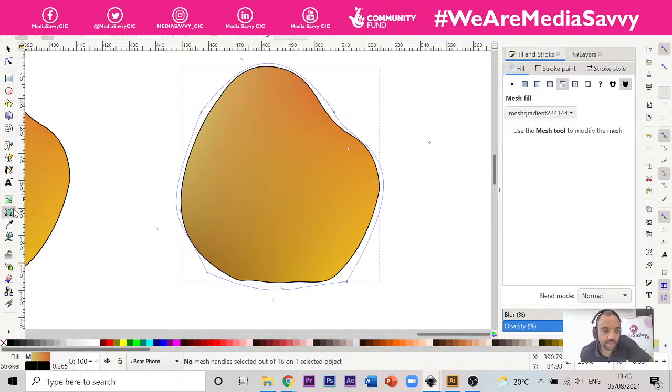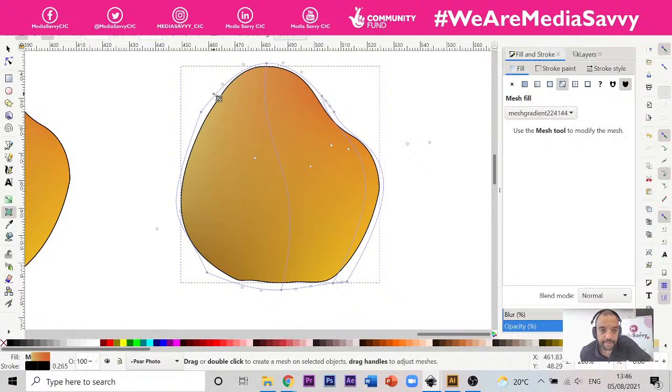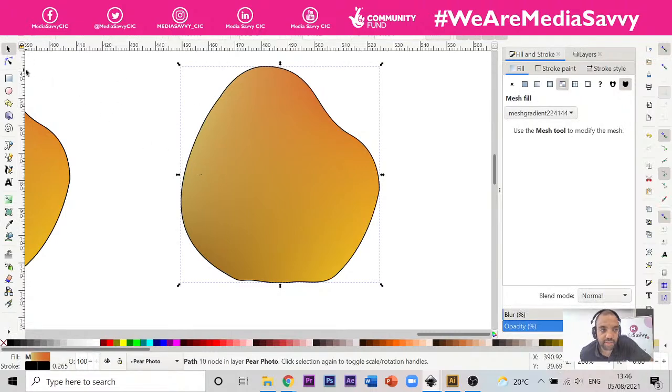So there's the gradient tool there. We select the image that we want, and this is what we do here. We double click, and as you can see the little plus marks that come up here, we double click on that there. I'm just going to do a couple to show you. Select the image, gradient mesh, double click, and I'm going to do a couple across as well if we can.